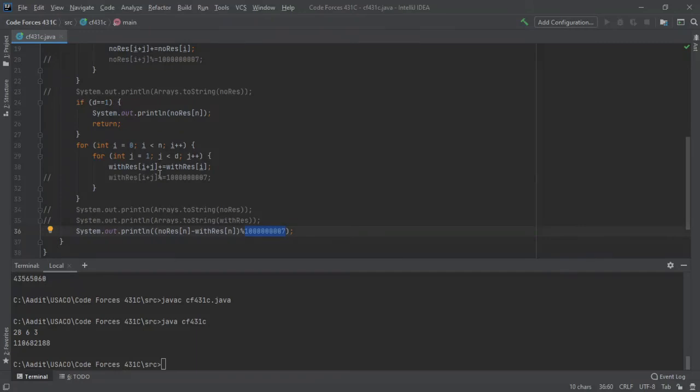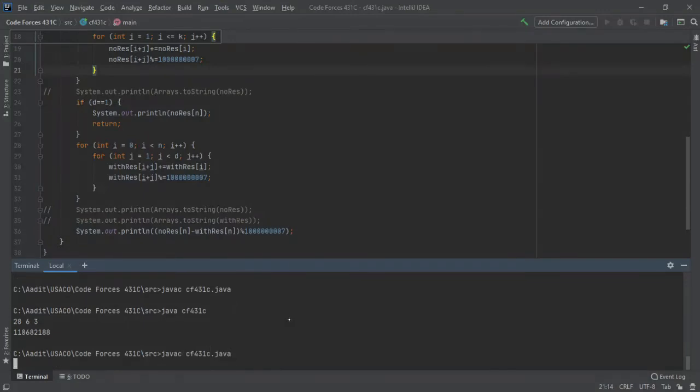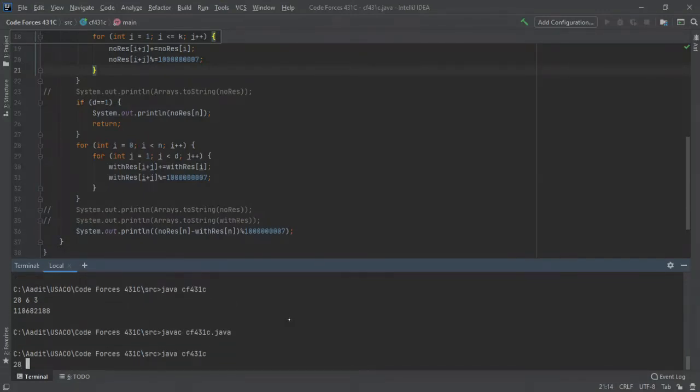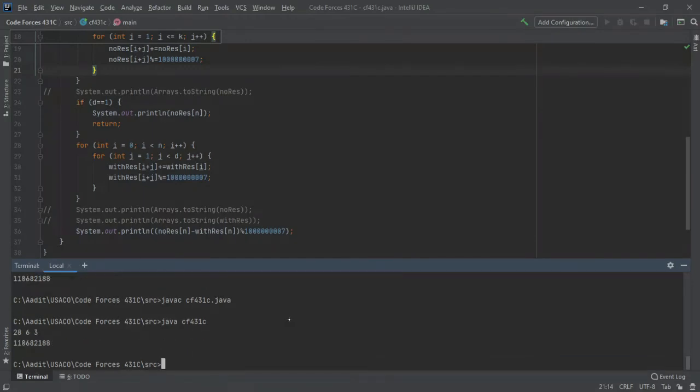We should probably start presenting everything. So let's comment these, and let's see if we recompile, make sure that the 2863 works. So 2863 116.82188. Great. So yeah, I think it's ready.